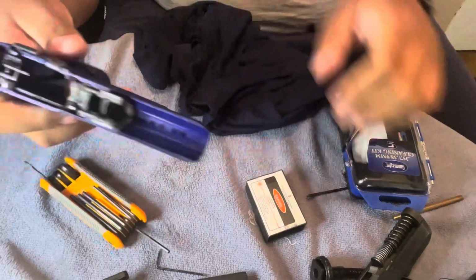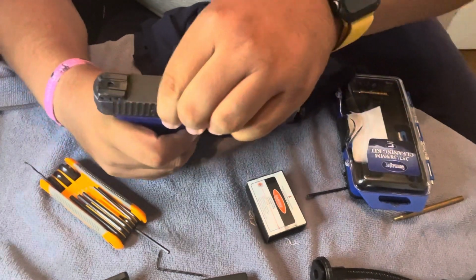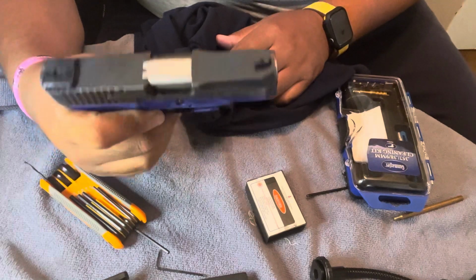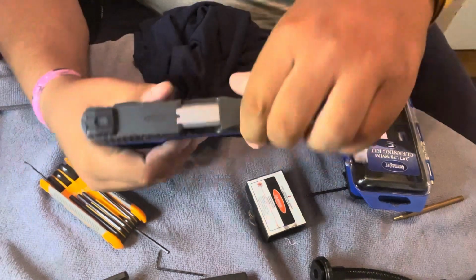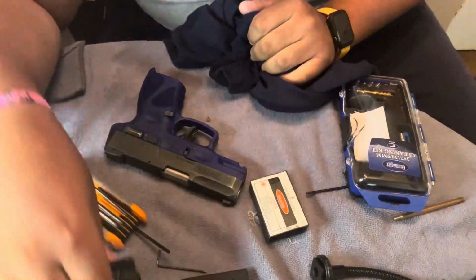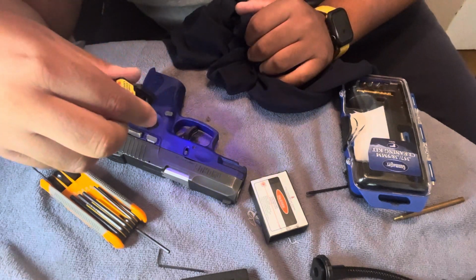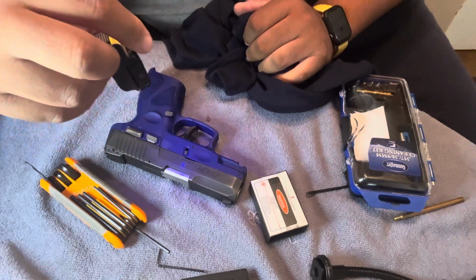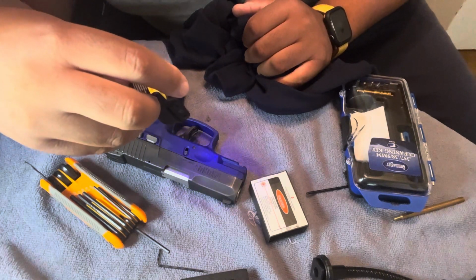That look good, man. Let's see what it look like with the slot. Oh man, that look good. That look good. Now, this is the real test. He wanted something that was close to his laser. Now this, of course, is darker than the laser, but I think he'll be satisfied.